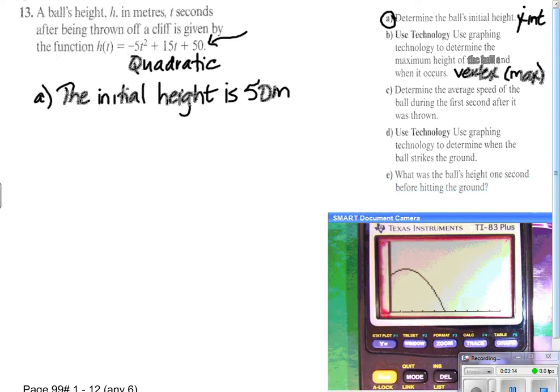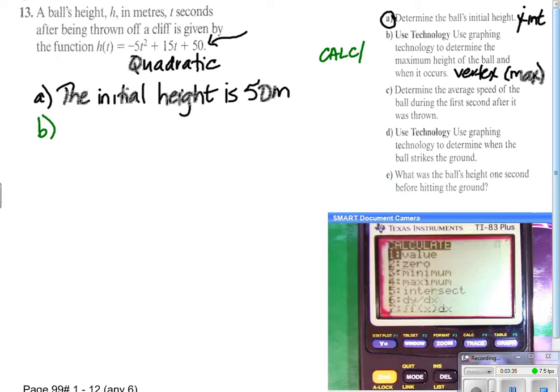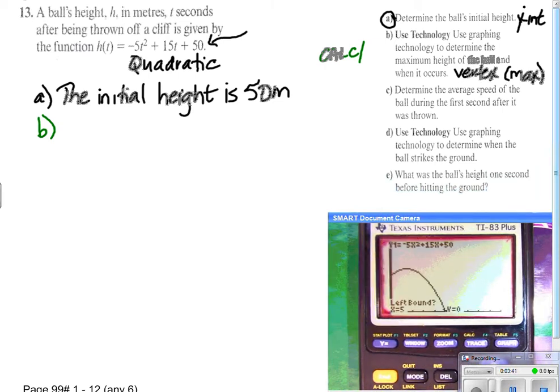Beautiful. So for part B, we have been asked to determine the maximum height. So we can see that vertex at the top of the parabola. So we're looking for that value. And we are going to use our graphing calculator to find max. So we need to go to calc, which is up above the trace button at the top, second function, calc. We want maximum, which is option 4. In order to tell the calculator exactly where to look, because it doesn't know what kind of a function you're looking at, you need to do the left, right, enter business.